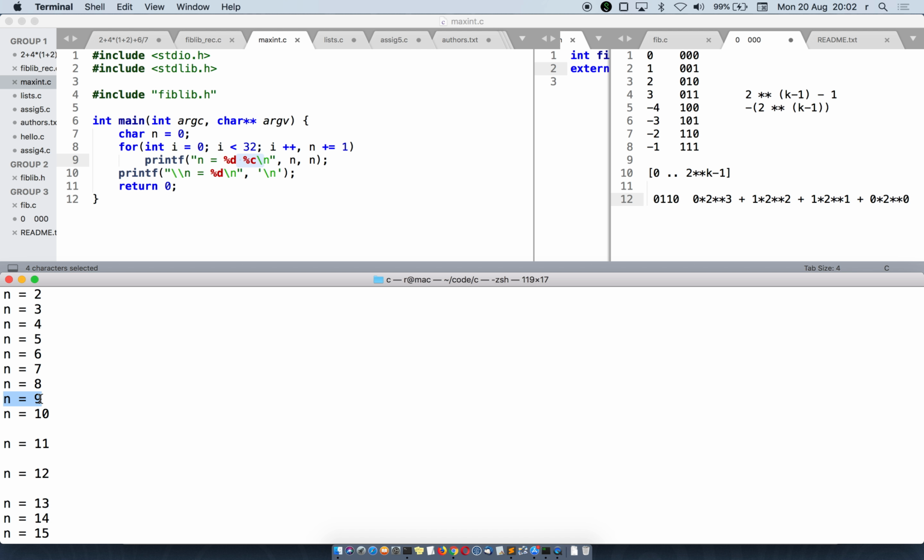So the tab represents a number, an alignment character, right? Which aligns on 8 characters. So from the beginning of the line up to here, there should be 8 characters, right? It sends the cursor to the next block of 8 characters. So that tab is there as well, right? So these are the control characters. I think this is enough for today.